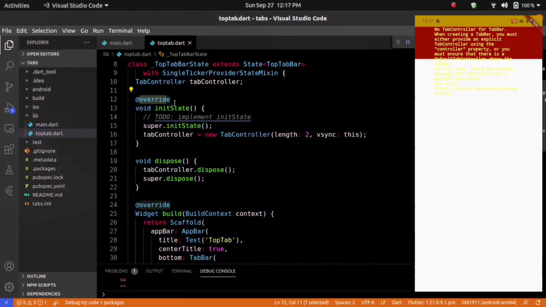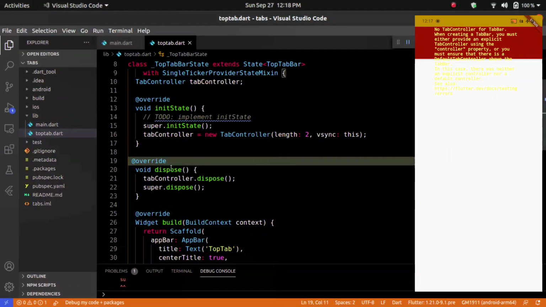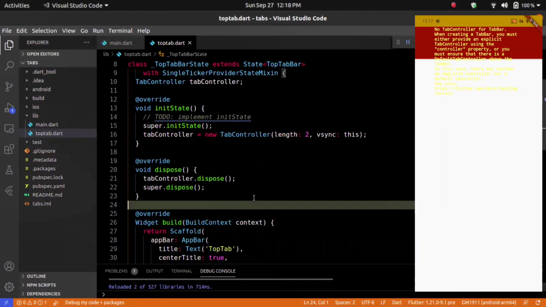Simply override, need this override as well. Done. So we have created our initial state and this dispose.